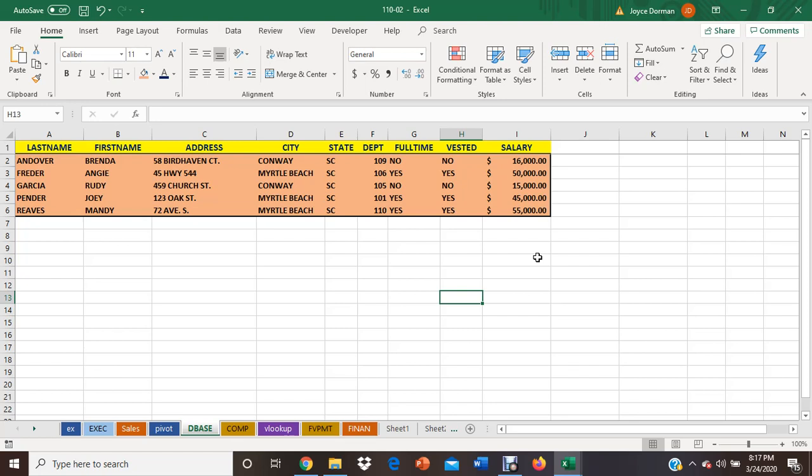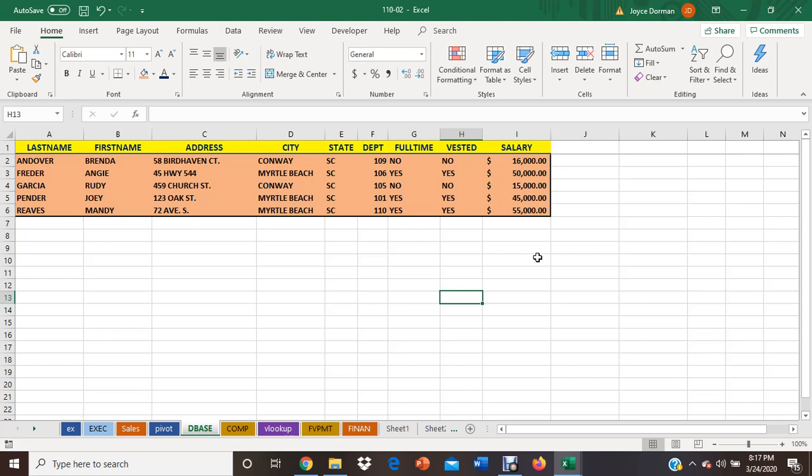I had to go ahead and get one that was already done because I didn't want to waste too much time typing all of this stuff. In class, I usually just do five of them, and I type it right there live in class. The reason that I only do five is because I didn't want to waste too much time typing, and I type a lot faster than my students. So this is just five of them. For the final project, you need 10 employees. So this is the employee database.